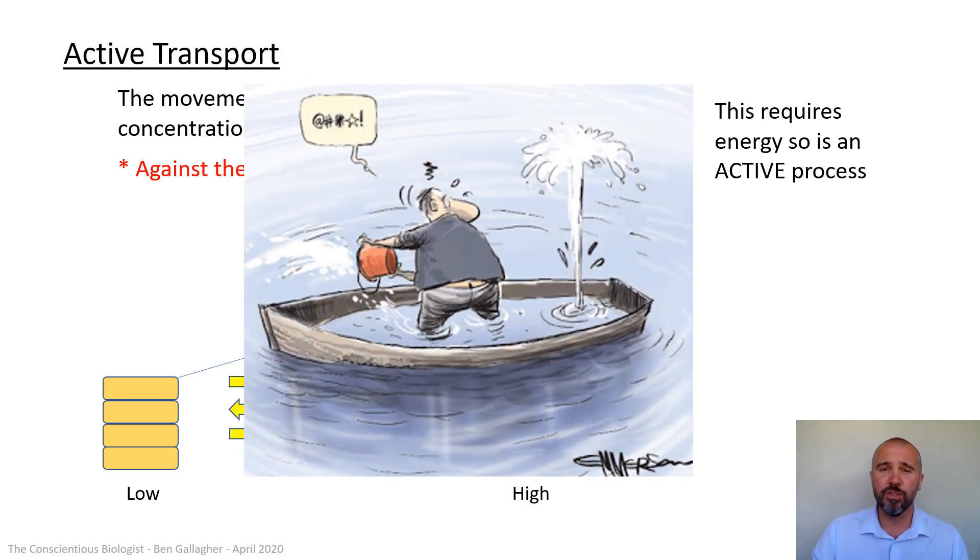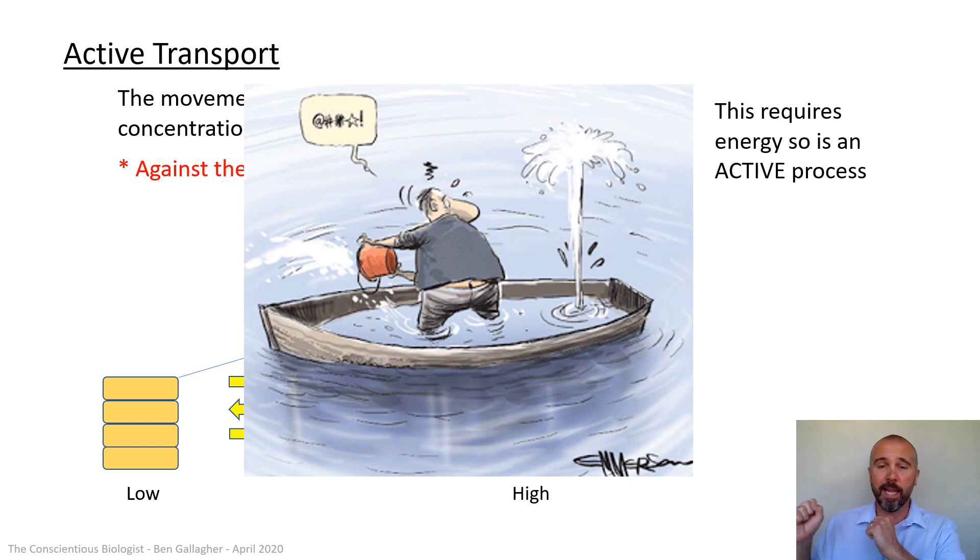Really nice, simple analogy I can give you for that one. Just imagine a sinking ship that someone's trying to bail out quickly. Water is going to be moving into the boat through a hole. That's basically your diffusion. You need to bail the water out to stop the ship from sinking and ideally empty the water out. Now, if you bail at the same speed that the water is coming in, the water in the boat will stay the same. If you can bail faster than the water's coming in, then you're going to reduce the level of water in the boat, get it back into the ocean. You're going to have shifted it out, pumped it out faster. So the man bailing, that's like active transport. It's going to be really active doing that. Diffusion is like the water coming in, trying to sink your ship. So that's a nice analogy for active transport.